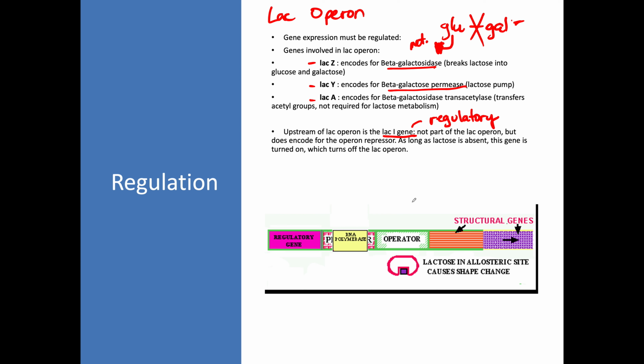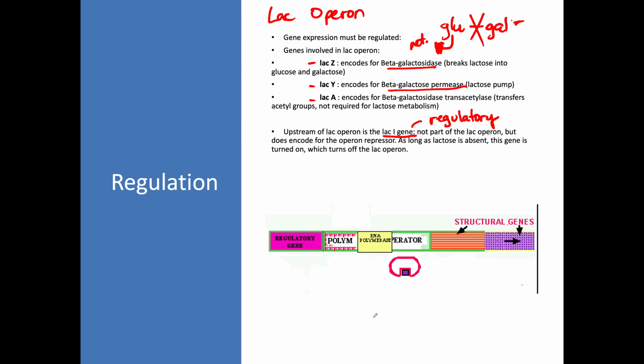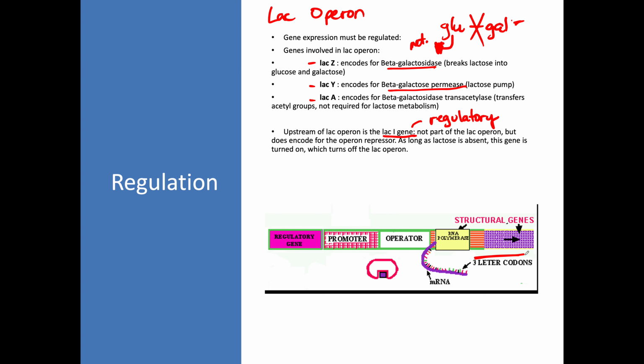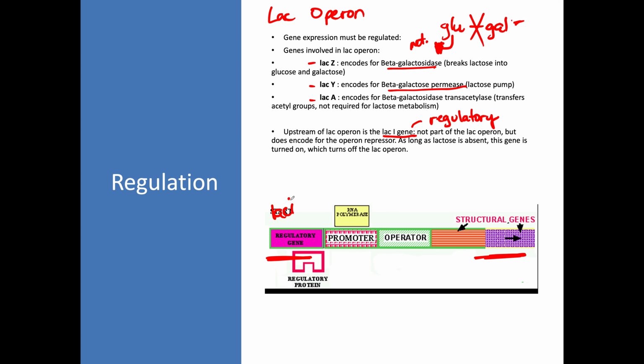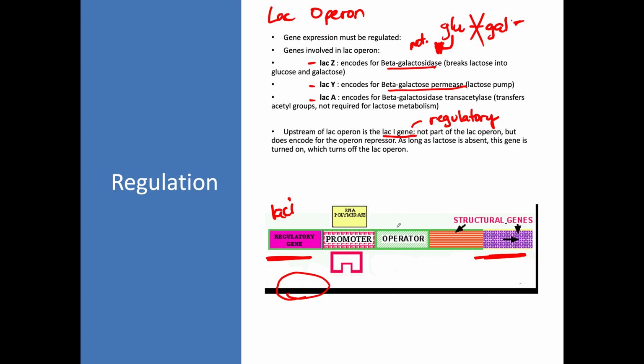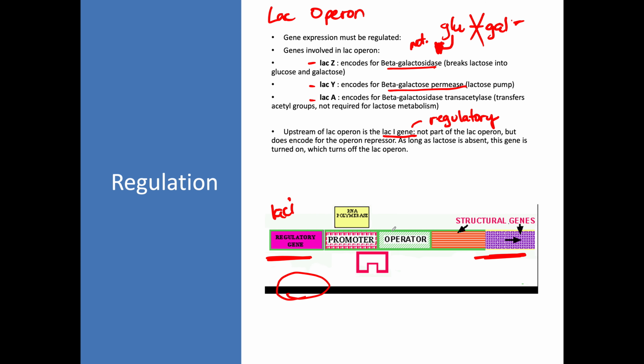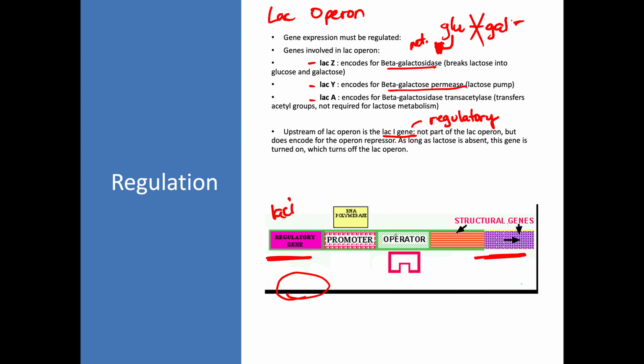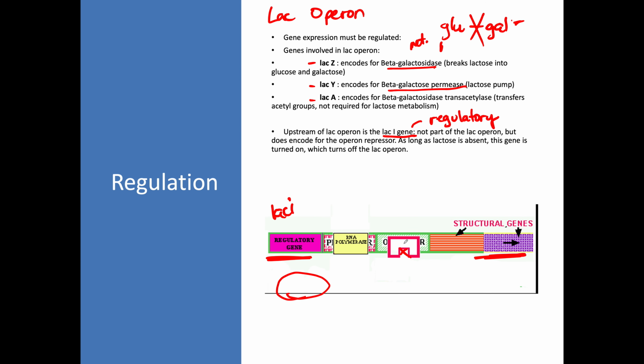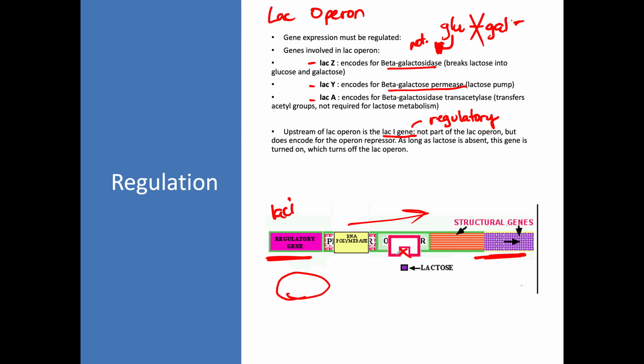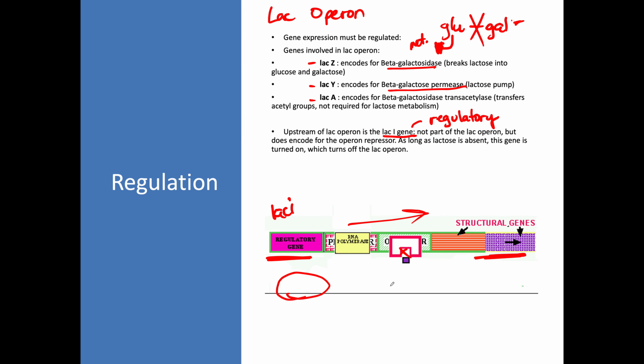So upstream, up here, here are our genes. Here's the regulatory gene. This would be the LacI gene. And LacI encodes for this regulatory protein that is going to move over, sit on this regulatory region and prevent transcription. When lactose becomes present, it's going to attach to this regulatory protein and remove it. So it takes away the repressor. The repressor will be removed, and this will allow RNA polymerase to continue with its transcription.